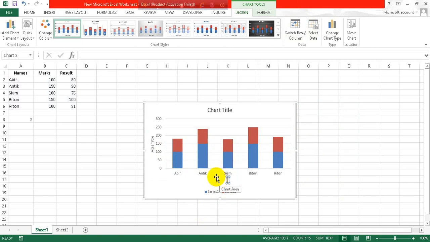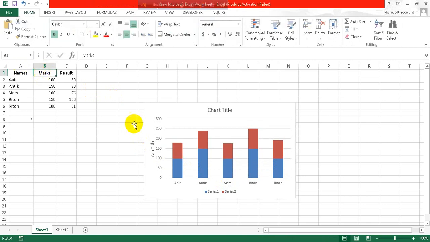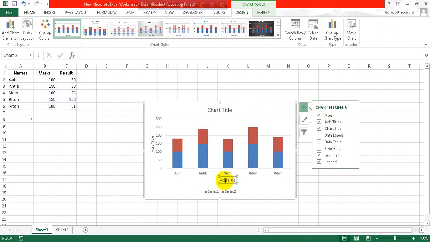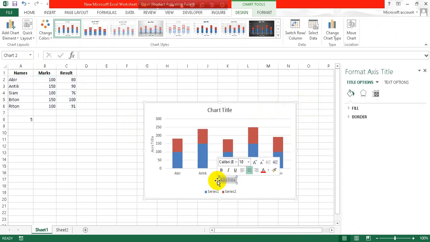Let's say we want to give the name of marks. We can write down marks. Sorry, it's a names area, right?